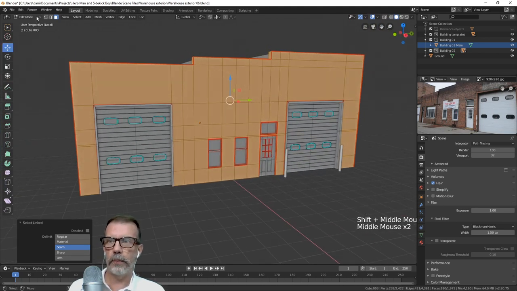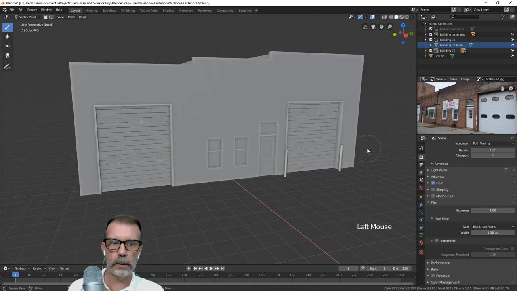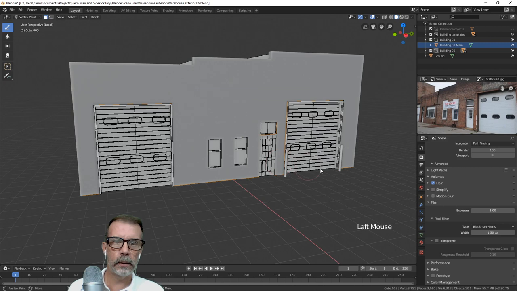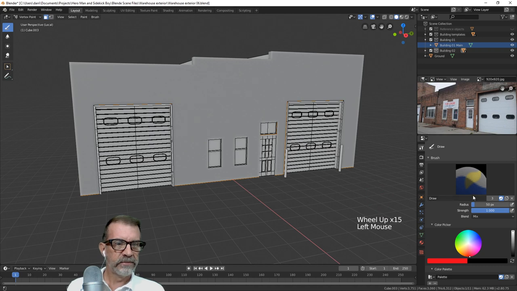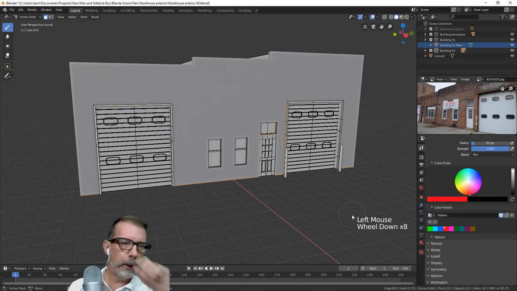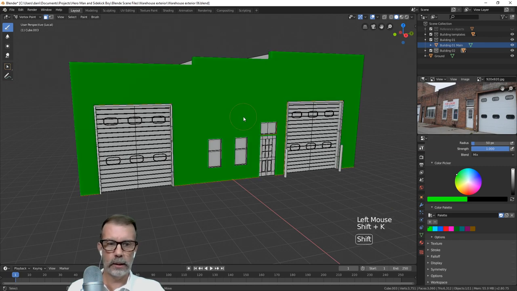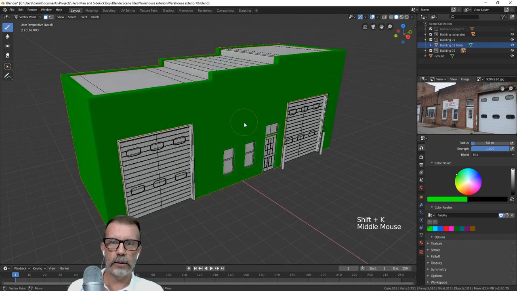So I'm going to go over to Vertex Paint. Turn on what do they call it? Paint mask. It used to be face selection, I think. I'm not sure. So, let's use our colors here. I'm going to just select the green and add that. Okay, so there's the color ID for our brick.